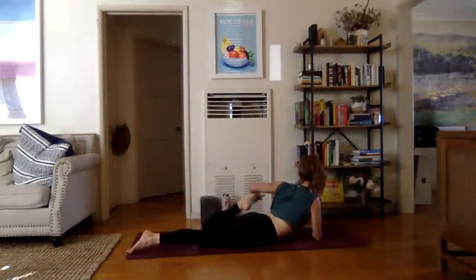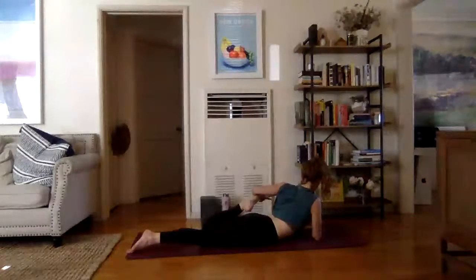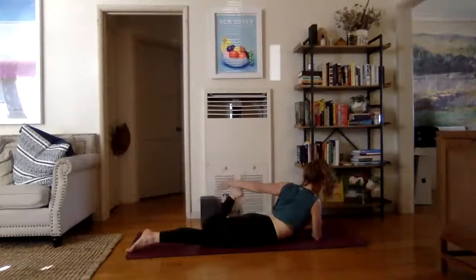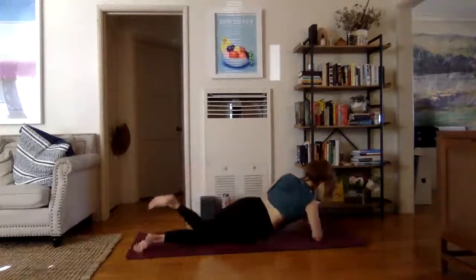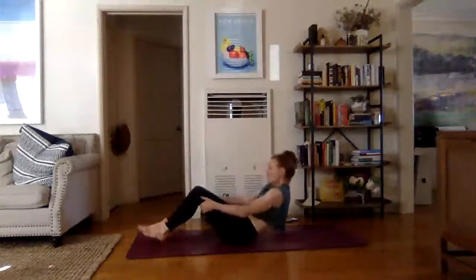Find those tiny movements here. Push your left side down, lift your left knee a little bit from the earth. And release. Flip onto your back. We'll take a back bend of your choice.